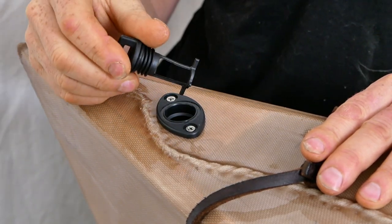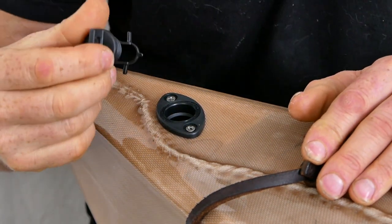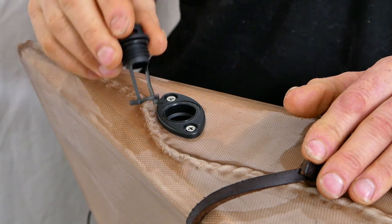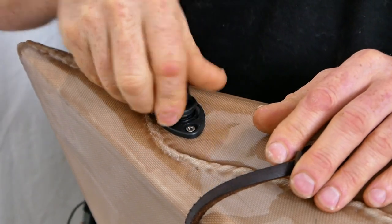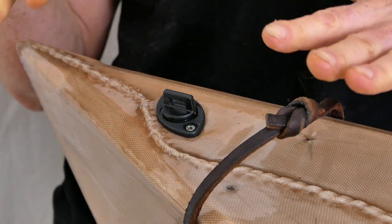So if you're going to get a drain plug for your skin boat, get an extra plug and put it in your PFD. That way when you do ultimately lose your plug, you'll have a spare and you don't have to worry about trying to find stuff to stuff in the hole so you can make it home without sinking.